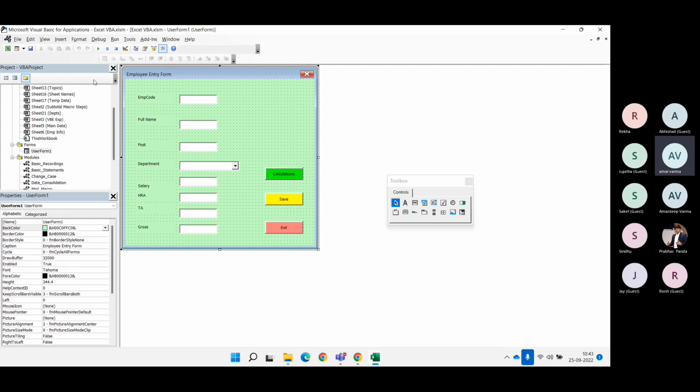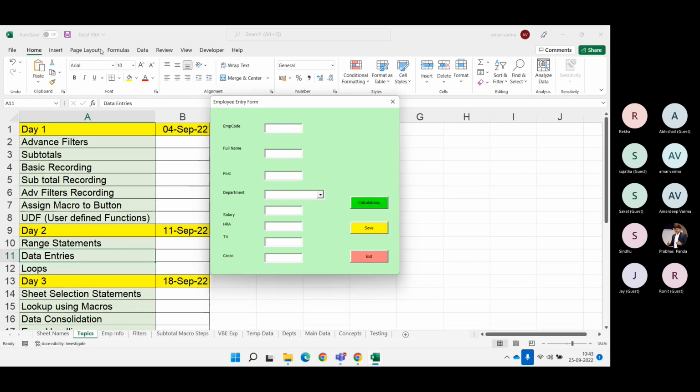Okay, now if I run this, it should look something like this.